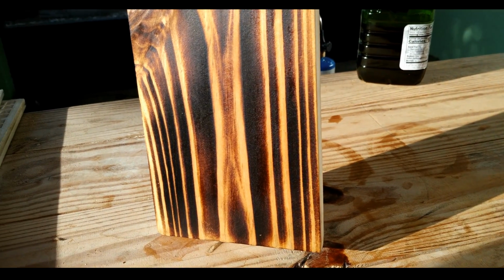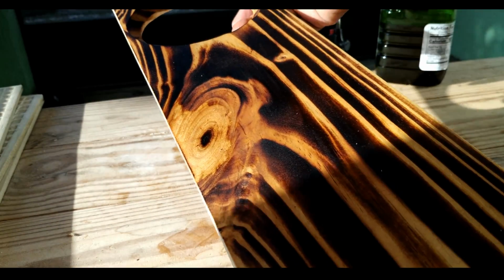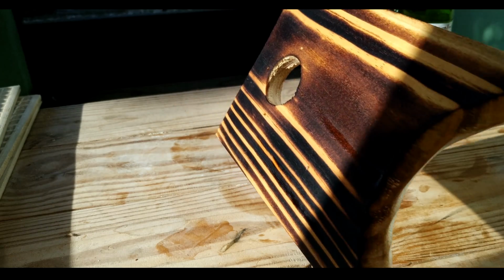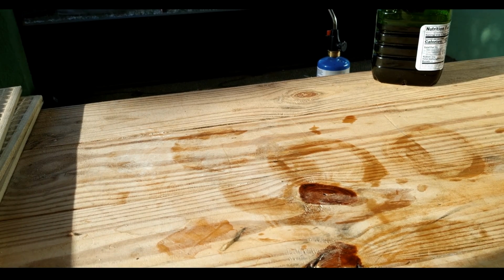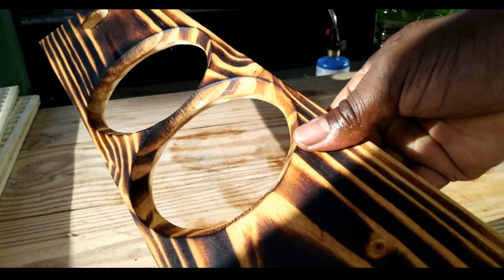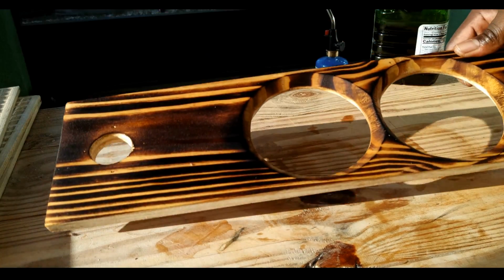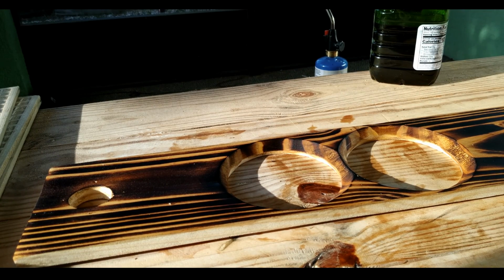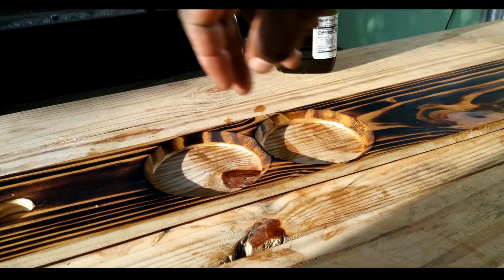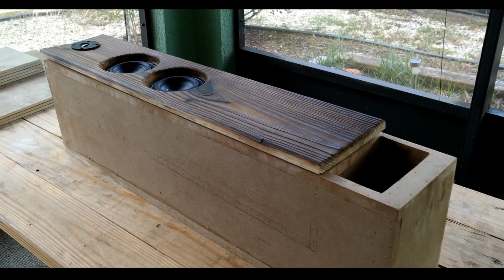This thing is still sucking up oil like crazy, but it still looks good. I still like the way that the yellow is actually shining through a bit more, and yeah, that may have to do a little bit with the oil itself having a tint to it, but for the most part, this is just the natural characteristics of a yellow pine. I mean, it's called yellow pine for a reason, and this is pretty much what you're seeing. This wood is no longer dried out. It has now absorbed something, and it can actually show through. It's not an ashy dry anymore. And it's very, very thirsty, as I stated before.